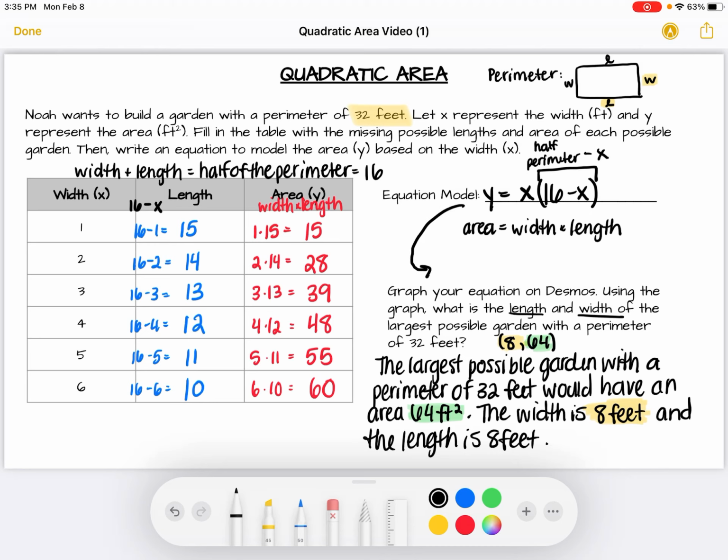All right, and then just a quick reminder, we talked about how we know this is quadratic. Some of you might be like, why is this quadratic? Well, even though we don't see an x squared in the equation, we have 2 x's being multiplied in our equation. There's an x outside the parentheses and an x inside, so x times x would give us an x squared. So if we were to multiply this out, it would give us an equation with x squared in it. So that's how you can remember this is quadratic. All right, hopefully this helps if you're doing the optional practice or helps you prepare for the quiz.